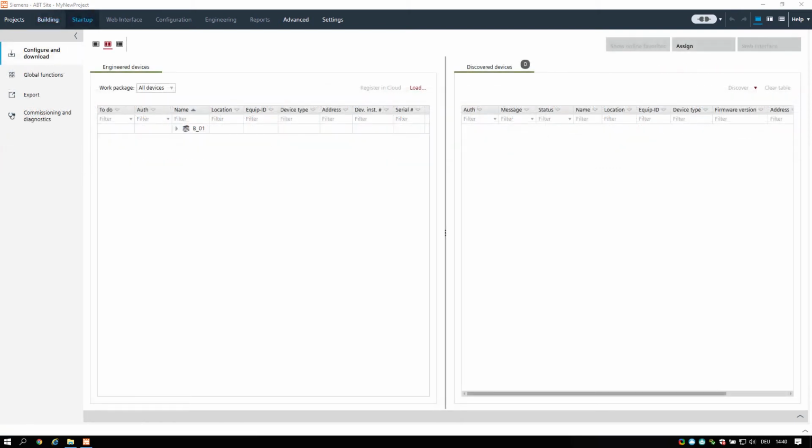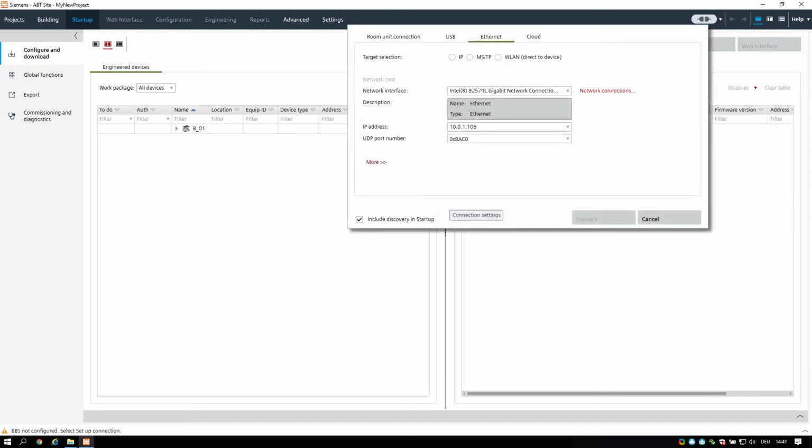Startup and Communication Setup. Now we move on to the Startup tab. The Startup component includes tasks for device discovery, loading, node setup, upload, device web interface, and much more. We will focus on the connection dialog and the communication setup first. In the connection settings you can specify the type of connection to a device, also different targets and the network interface card. When you check this checkbox, you can include the discovery of the network already when you push connect.